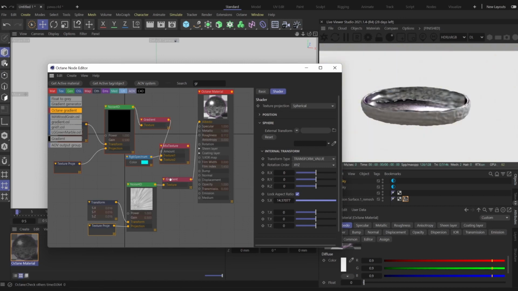And we're going to add that to the roughness map. Imperfections running along this shell.